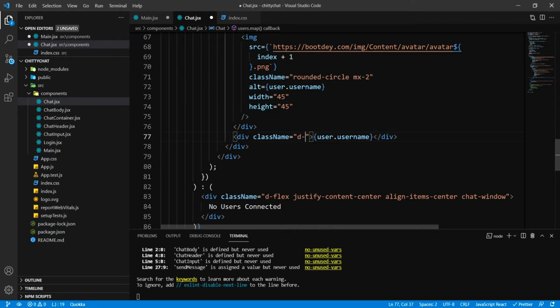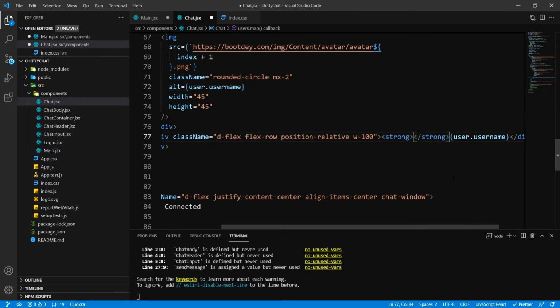So I want this to be flex row, its position to be relative, and its width to be 100. And I want this username inside a strong tag, so let's do that. Strong, and I'm going to put user.username inside strong.